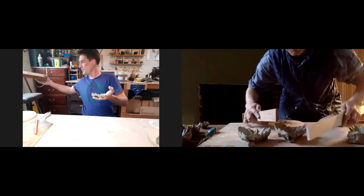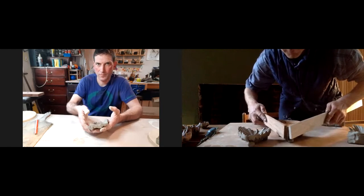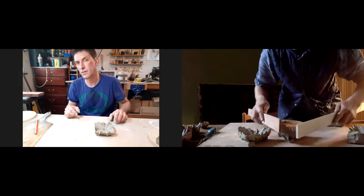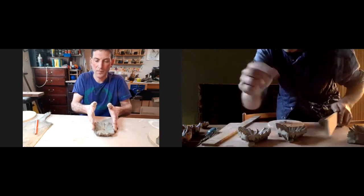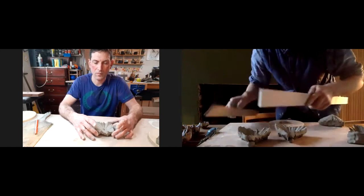If you look over your dishes, you can square them up and just form them a little bit like that. And what it does, it just straightens up those lines and squeezes them in together. It's quite a good way of compressing that seam you've got as well. It's got the slip in it. It's quite a tidy way of compressing that seam to make sure that you've got a good join.